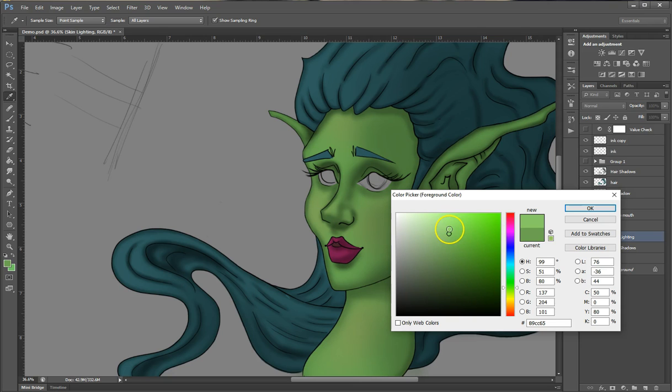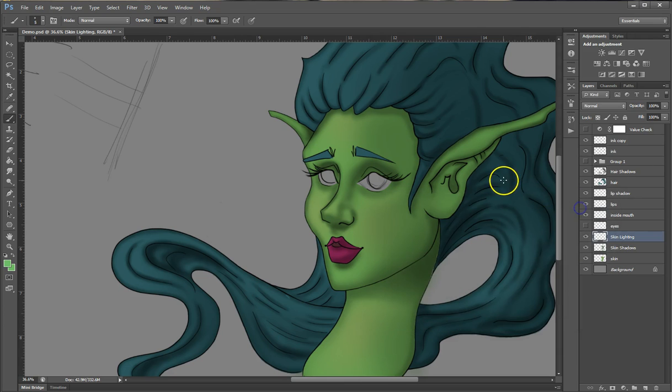So I'm going to select that, and I'm going to increase my value a little bit. Now I want some brighter areas too, so don't go too high at this point. I'm increasing the value from my previous color, but I still have room to increase. I'm also going to hue up a little bit, so it has a different hue change there.